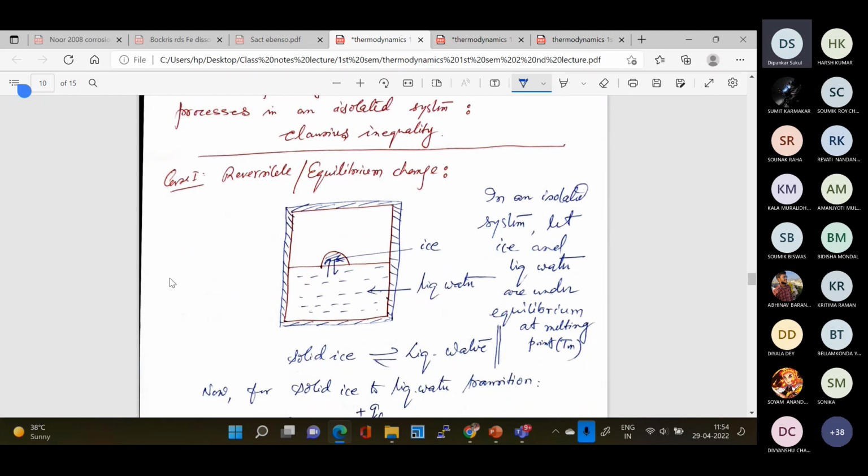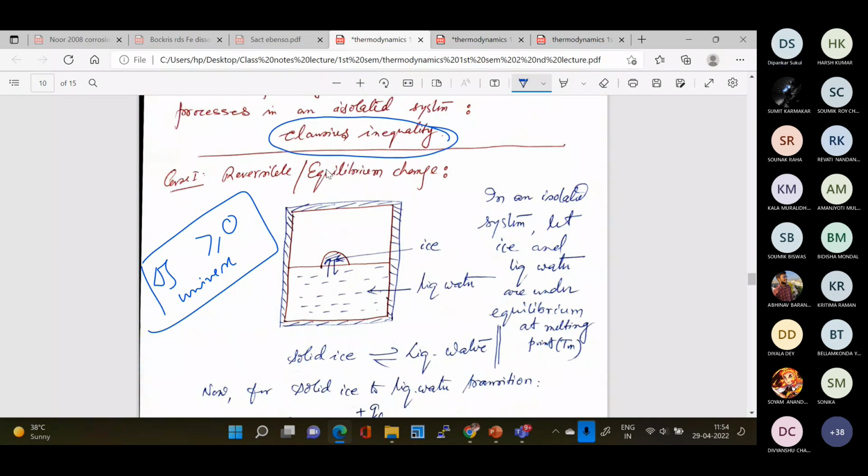Okay, and I forgot, if I consider both reversible and irreversible processes combined, then it is greater than or equal to 0. This is called the Clausius inequality. When delta S universe is greater than 0, it corresponds to an irreversible or spontaneous process. And when the entropy change of the universe is equal to 0, it corresponds to a reversible or equilibrium process. In summary, if we combine these two conditions, that is called the Clausius inequality.